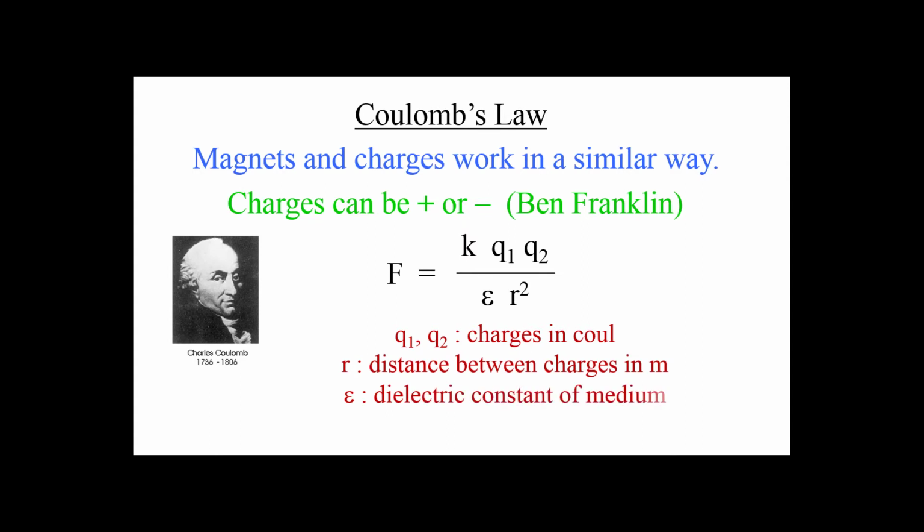Epsilon is the dielectric constant, sometimes called the relative permittivity, of the medium and would be unitless. The medium is the material that is in between the charges. Epsilon is a measure of how well that material insulates the charges from one another. In a vacuum, there is no insulating effect and epsilon equals 1. K is a constant which has a value in Newton meters squared per Coulomb squared.